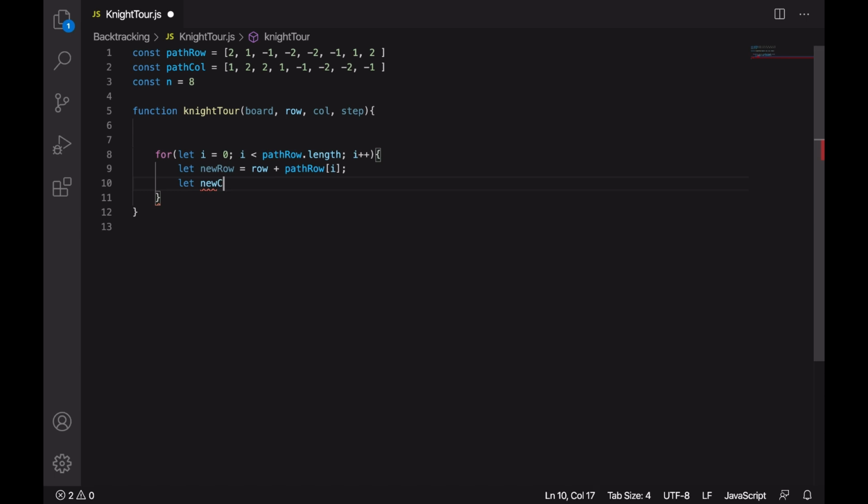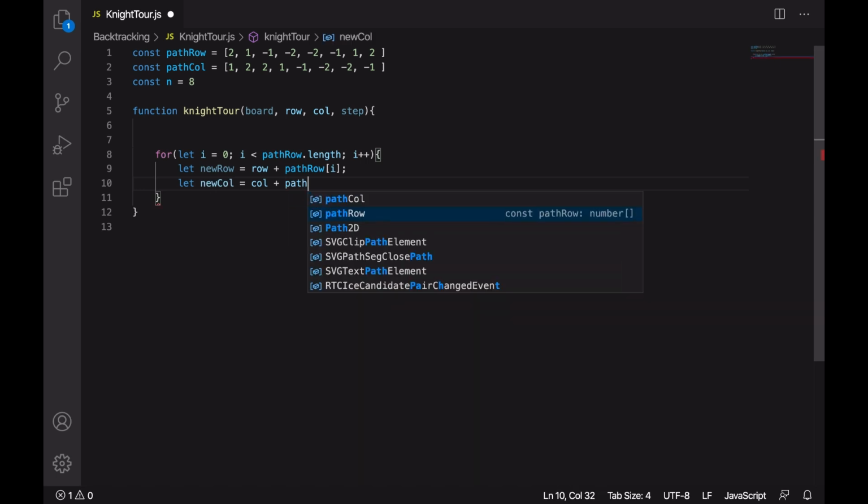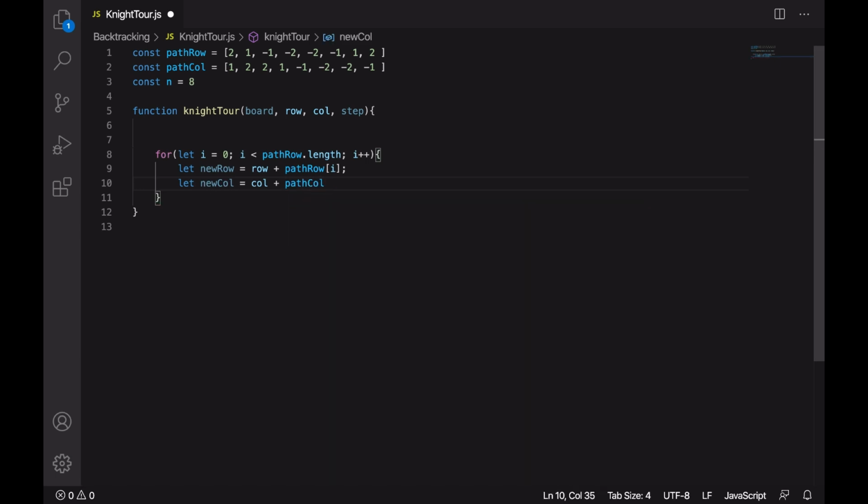The new column or the next column will be column plus element at index I in the path call array. So here we are taking, if I is 1, then we are taking 2 steps in x direction and 1 step in y direction. So it will go till 8, which is the end, which will be the last iteration.